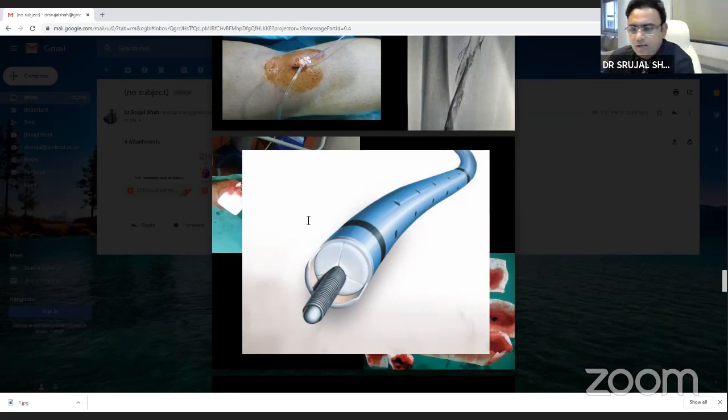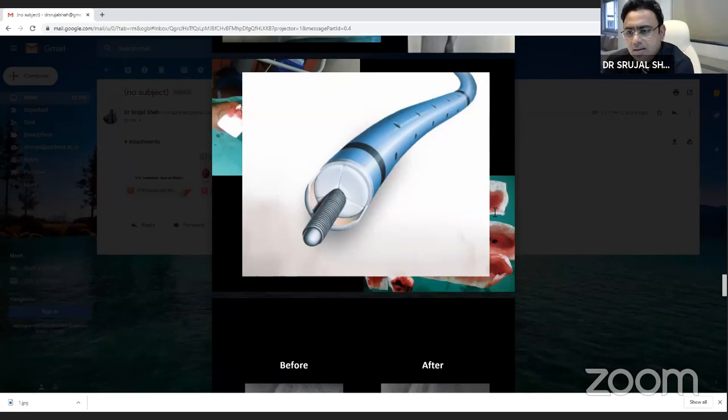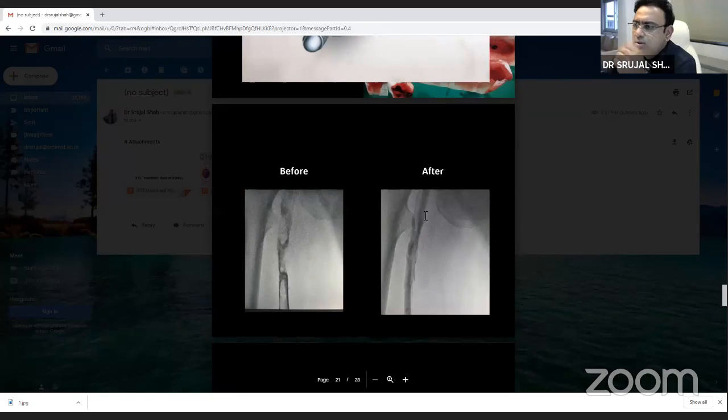Many a times, actually in this slide, some of the images are hidden in the back of this slide. I can't actually change it, but we do thrombo aspiration also. So once your bolus is given, after 1 hour, we do negative suction by syringe and pull and push the large diameter catheter. You will get a lot of clots aspirated. So that will reduce your thrombus burden, and then you continue infusion for almost 24 hours.